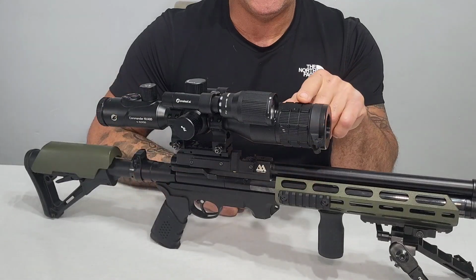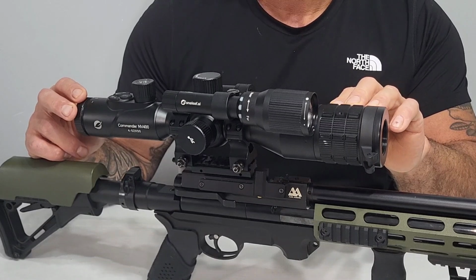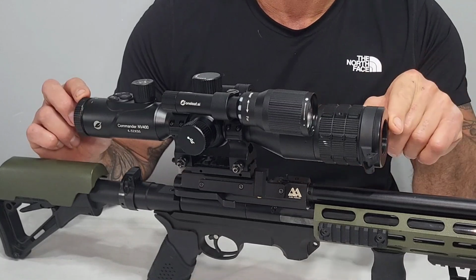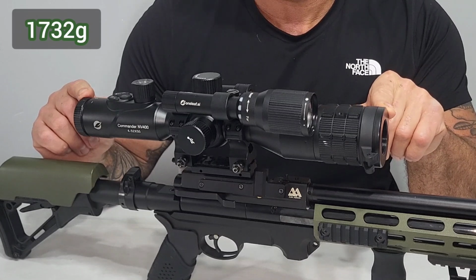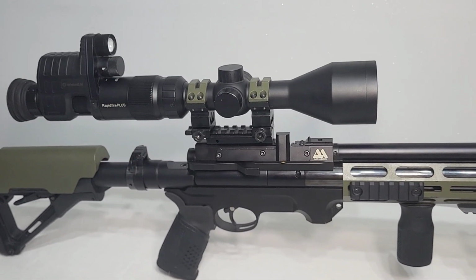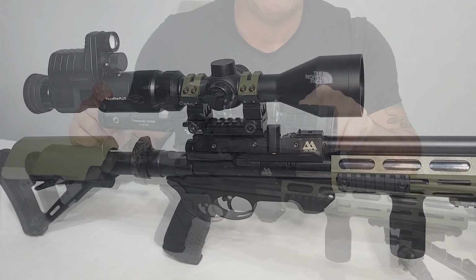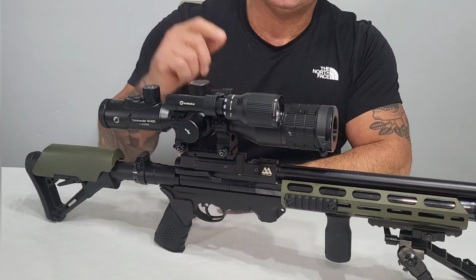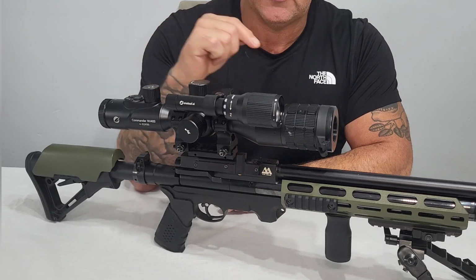So right, move on to the scope now. Very well built, made of solid aluminium. The length of this is 14.2 inches long, and it weighs in at 1,732 grams. Quite heavy compared to the Rapid Fire Plus, that weighs in at 1,277 grams. So you're looking at nearly a 500 gram difference in weight, but you do have the add-ons onto this. You've got the IR torch on this and the laser rangefinder.